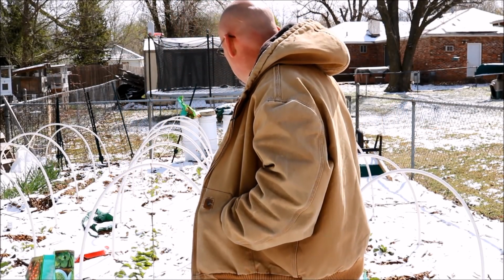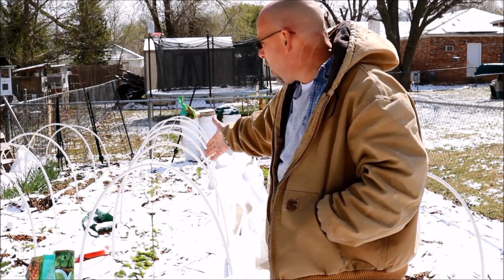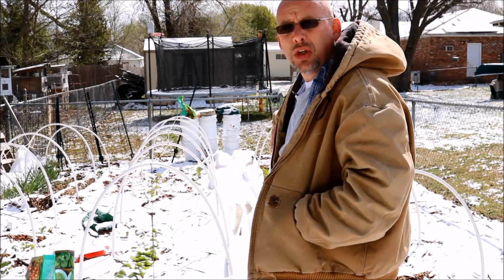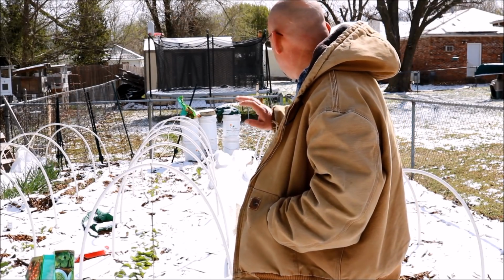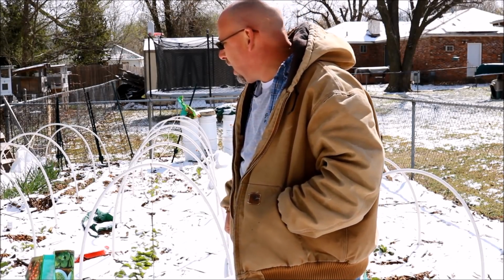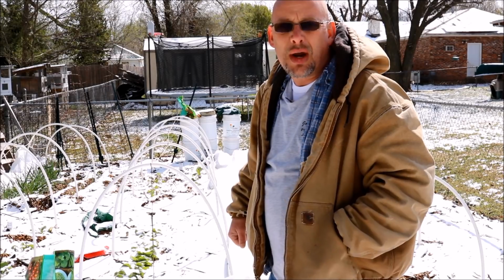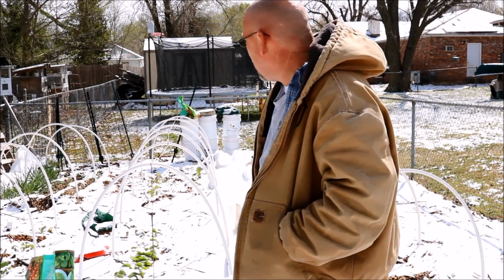All of them except for the lettuce. The lettuce is doing pretty good. The romaine right down through here may make it through this snow. I don't know. Some of the broccoli over here actually looked pretty good. We'll see how it fares through this, but chances are I've lost pretty much all of this, but not that big a deal. I've got warm season crops getting ready to start, and they'll be going in the ground in about a month anyway, and we'll get the garden going again.